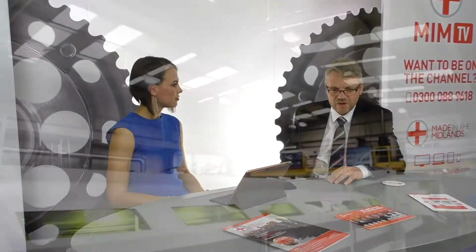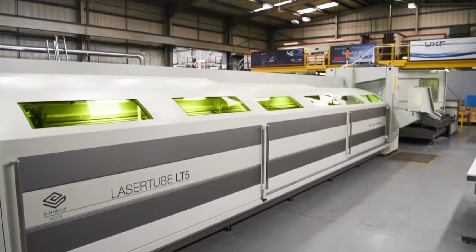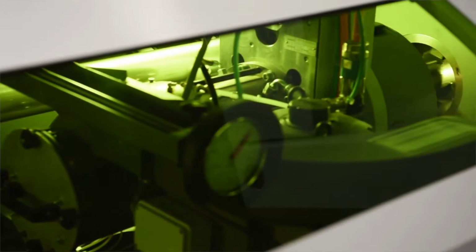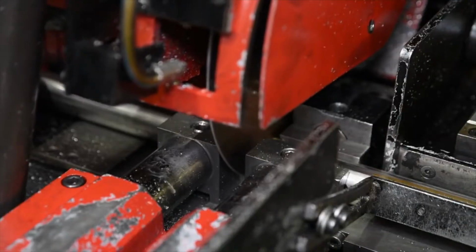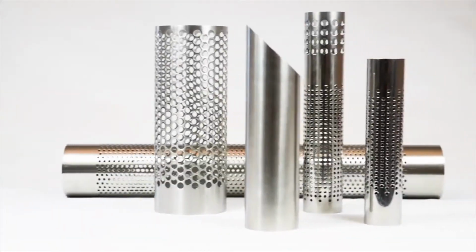Can you explain the reasons behind you purchasing it and how it will offer a more specialized cutting service to your customers? Yeah, sure. Part of the business strategy of UKF Stainless and the group is to constantly look to add value, because you're not just a stockholder, you actually provide a series of different services. We do, yeah. As a stainless tube stockholder, we also cut the tube, we perforate, bend the tube, manipulate, and also polish it to the customer requirements.